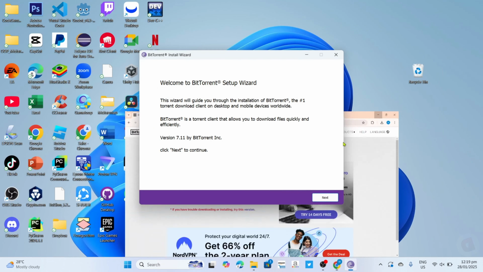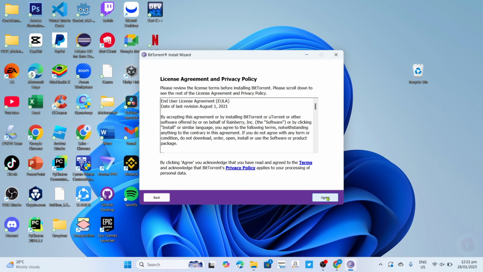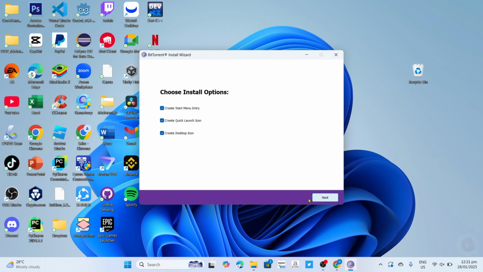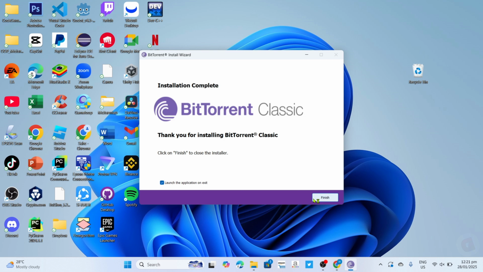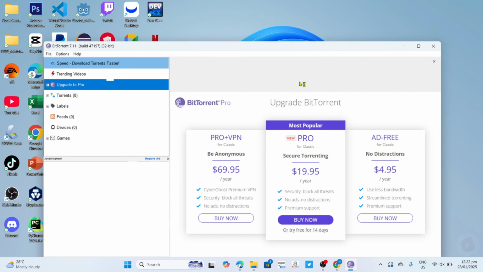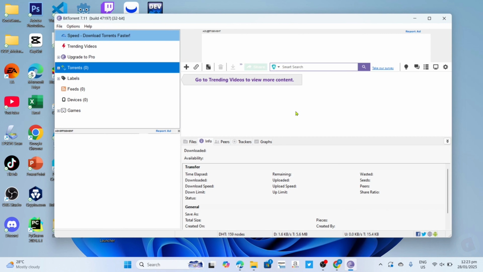And then you will begin the installation setup. Right here, you just need to agree to their license and privacy policy, so just click the agree button to proceed. And then just keep clicking the next button until the app starts to install. The app will now start installing, just wait for it to finish. And once it's finished, it's done. Congratulations, you will now have your BitTorrent installed on your device, so you can now start using the app.